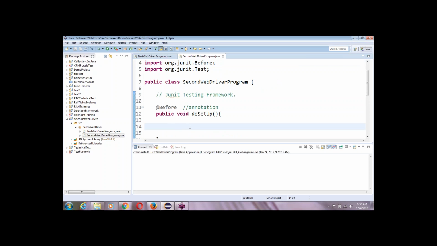In this setup method, we require to put which browser we would like to use. That will be driver equal to new FirefoxDriver.